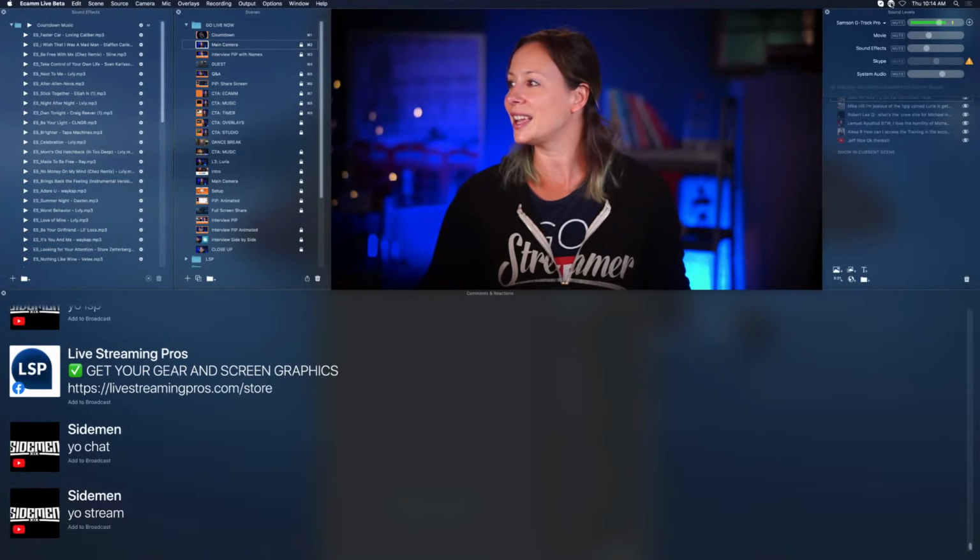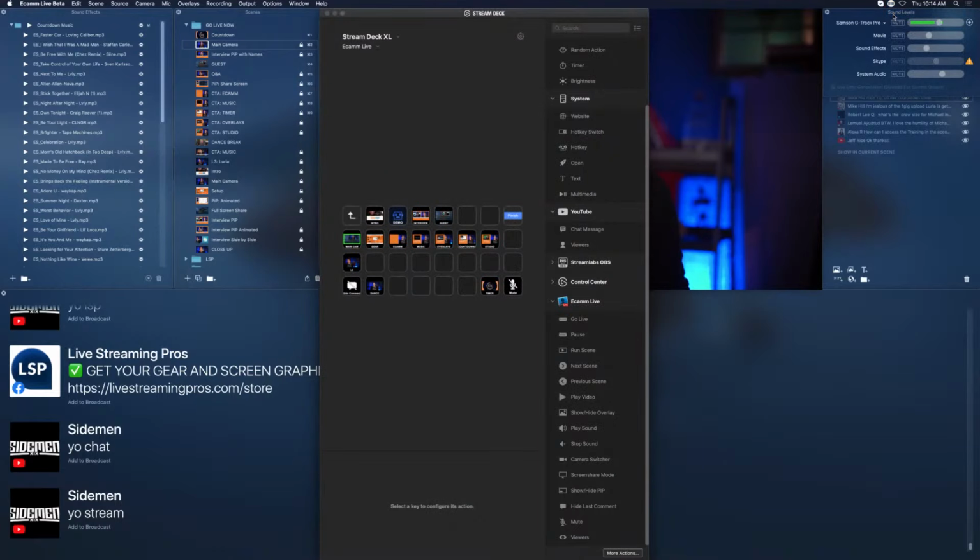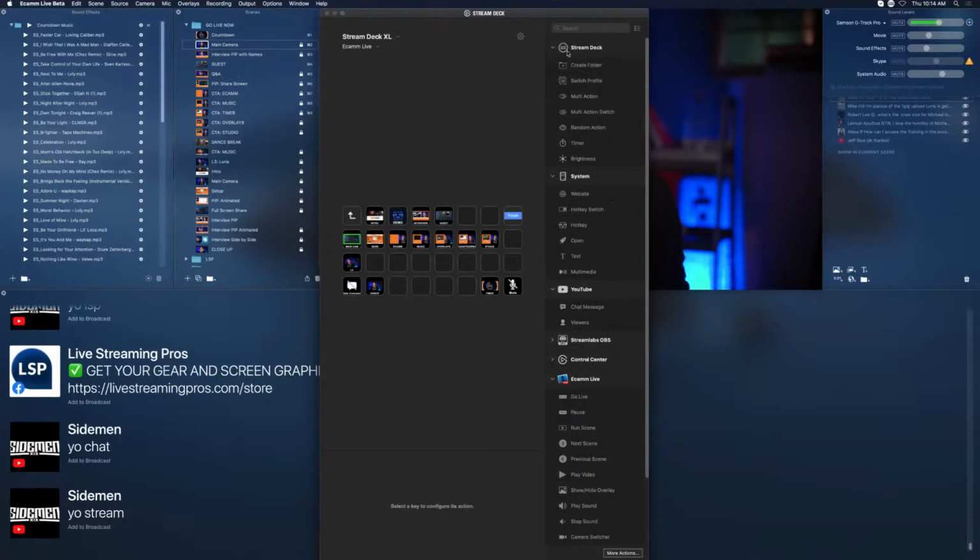But I also figured out how to add demo mode to my Stream Deck. That way I have a button and I don't have to go into the software to do so. If I go into configure Stream Deck, not in the Ecamm Live folder, but in the Stream Deck folder, there's a hotkey button.